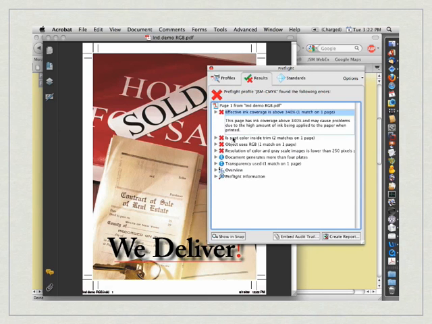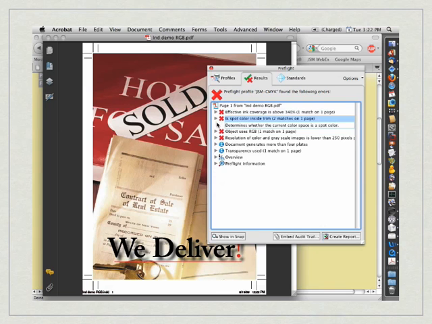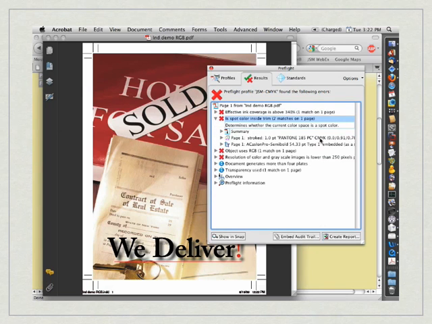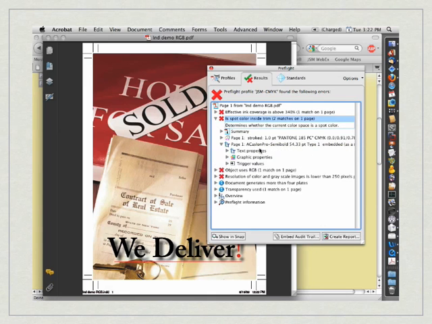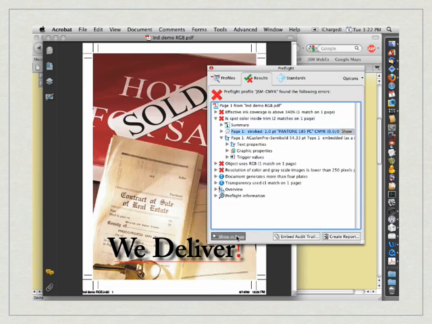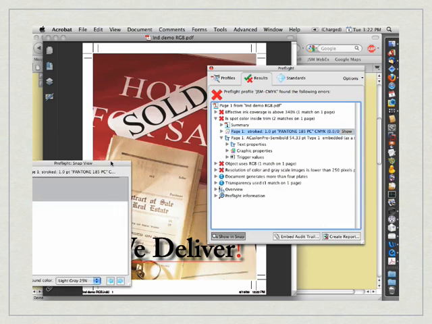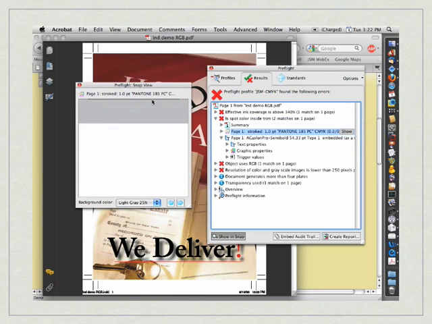Next, it's telling us that there's a spot color used inside the trim in two places. If we tick this open, it'll tell us that there are several elements that are set in either Pantone 185 here or in a spot red. And if you want to see where that element is, you can select it and choose Show and Snap, and it will show you in the Snap view over here the element in question. In this case, it's showing us the line down here.